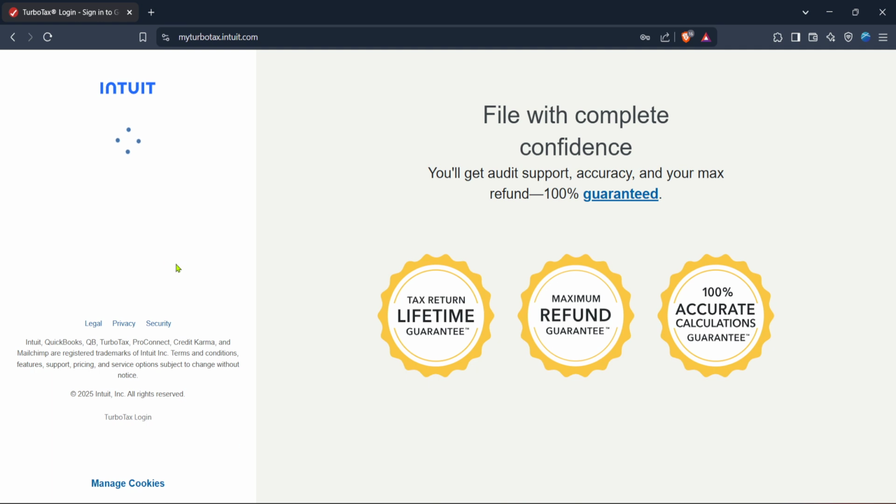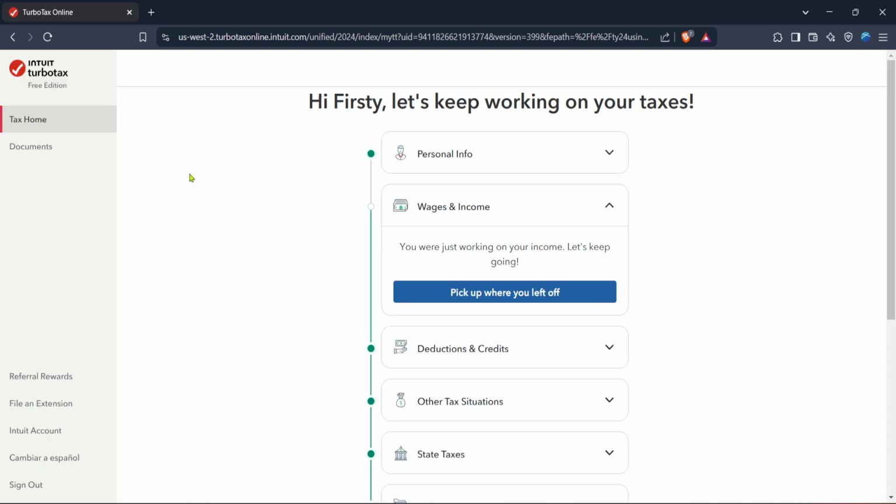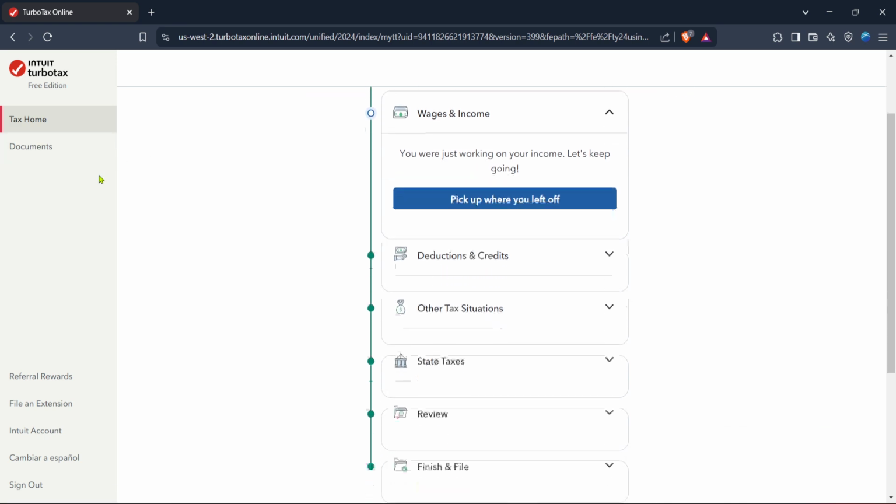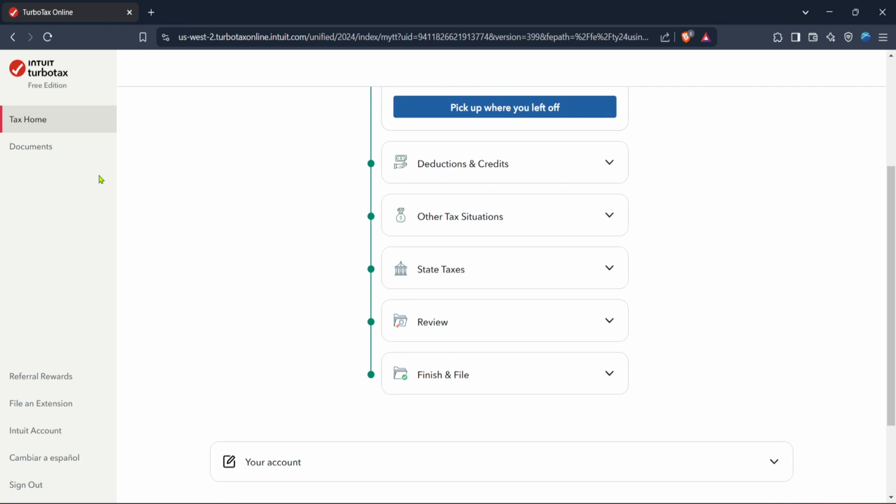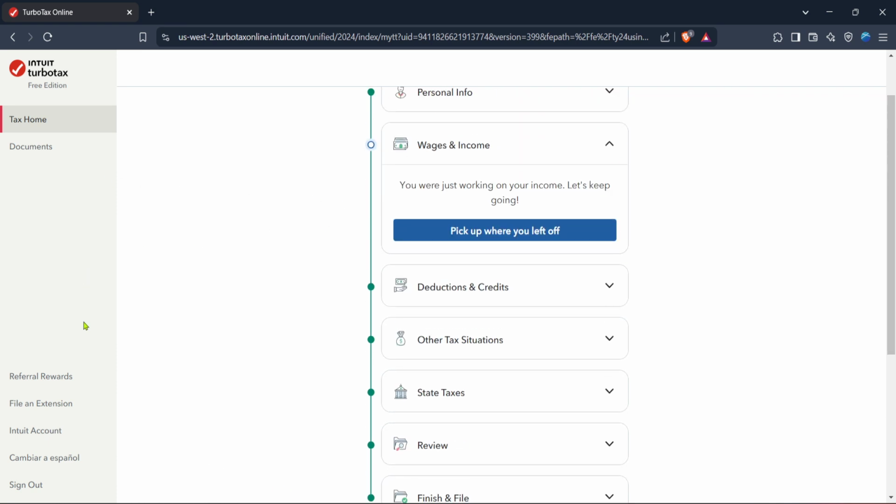Now you're in the home stretch. After successfully signing in, it will direct you to the TurboTax homepage. This is where you have access to all your previous filings, account settings, and any resources you might need as you prepare your taxes. It's a hub for managing your financial documents, and you'll see clearly labeled sections such as My Tax Timeline and Documents. This page not only provides an overview of your tax journey, but also offers helpful tools and tips that can make the filing process smoother.